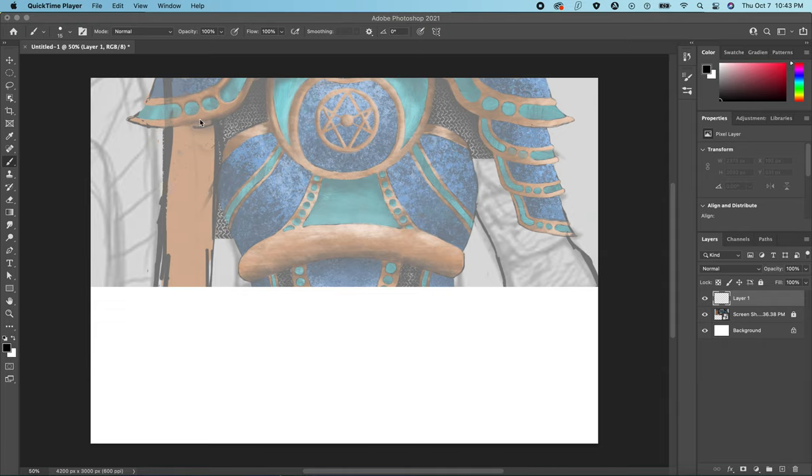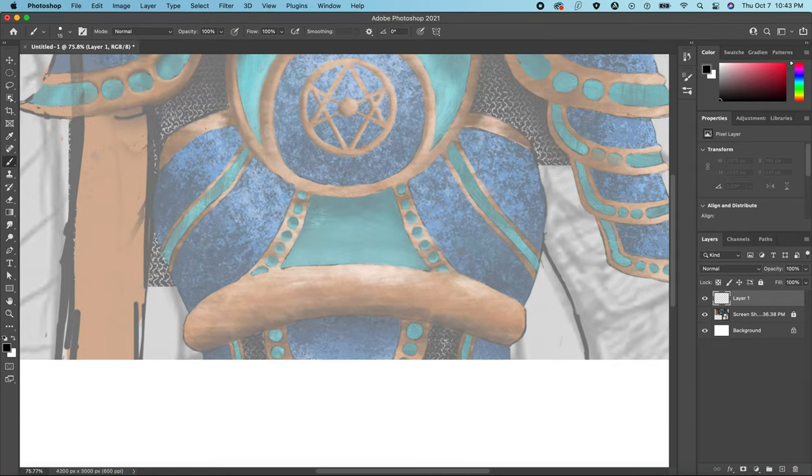Hey guys, it's Carly from Creatively Graphics, and today I'm going to be showing you how to draw basic cosplay armor, or do your sketches for any type of products you might want to do or 3D print at some point. So today I am starting with the sketch or concept art that I did of my armor breastplate or a chestplate.